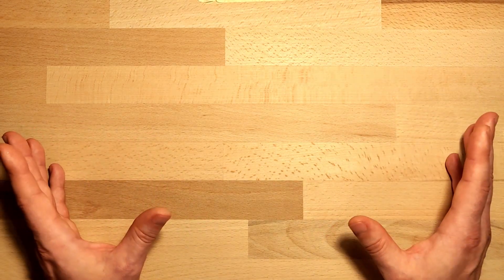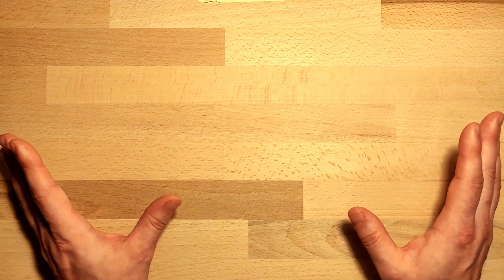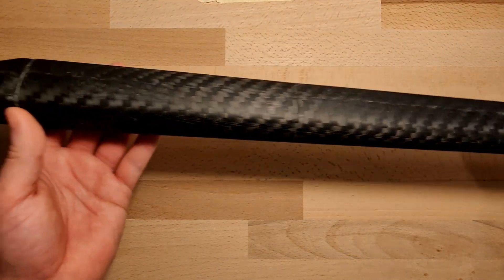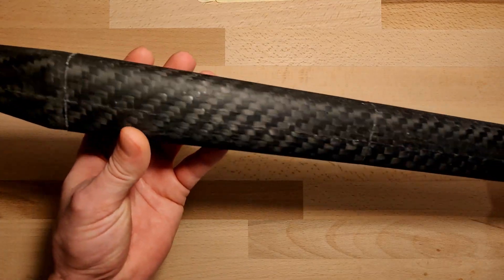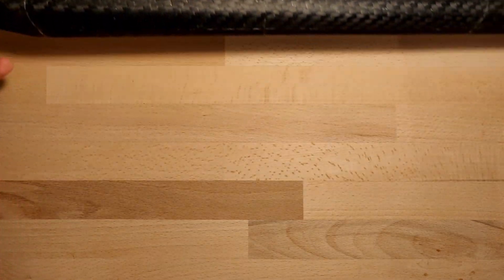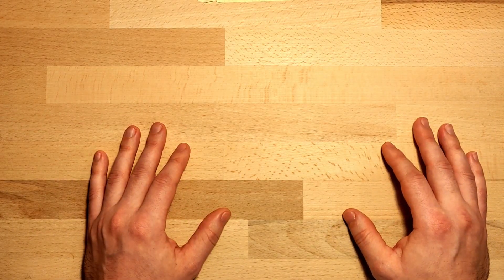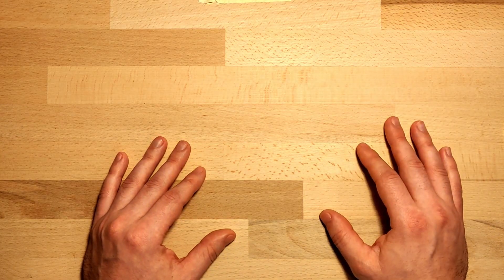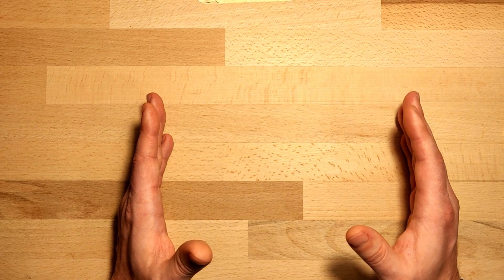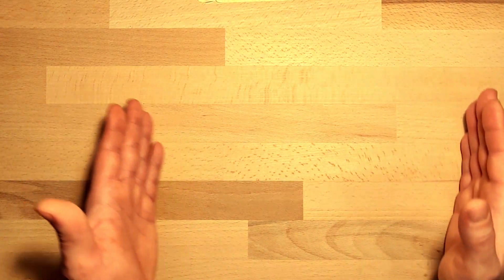Why lugged? It's possible to make commercial-style monocoque or semi-monocoque frames, but it would just take too long and it doesn't really help with the rapid iteration. I did make a test piece — this is a top tube, as you can see it has a triangular profile and tapers from front to back — but to make molds for one of these, I could actually make four lug prototypes in the same time. I really enjoyed the clean classic look of a lugged frame. It also brings the scope of the project down, which helps me to iterate faster, and as well as that it neatly fits into a normal printer volume.